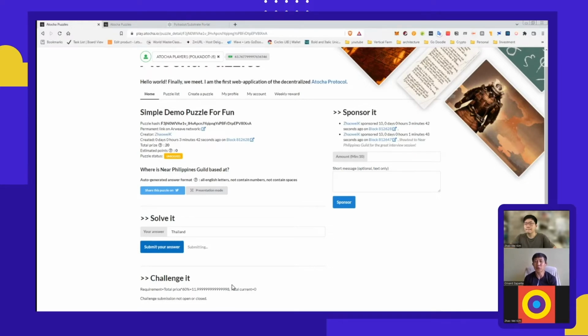Is there a limit as to how many chances you need to answer? No, there's no limit. And we already saw one puzzle which has near to 100 attempts. So there are no limits, but it requires you to spend some gas fee for every unique answer. So that's a cost, but it's not much in comparison to creation and also winning the whole. Right.